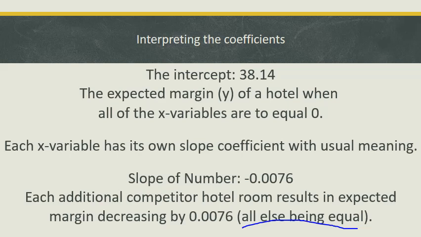In a multiple regression, when we focus on the slope of only one variable, then we are implying that the other variables are frozen. This is just a mental exercise in that we are trying to isolate the effect of only competing hotel rooms from all the other things that might have an effect on operating margin. For you mathematical minds out there, you might understand this as a partial derivative. Of course, in real life, this can be messy. For example, how could you possibly move a hotel closer to downtown, but with no change in the area's office space or median income? But that is a question best left until next video.